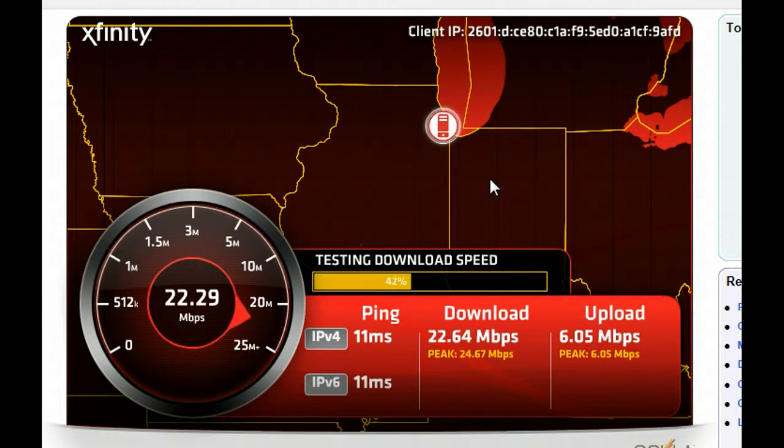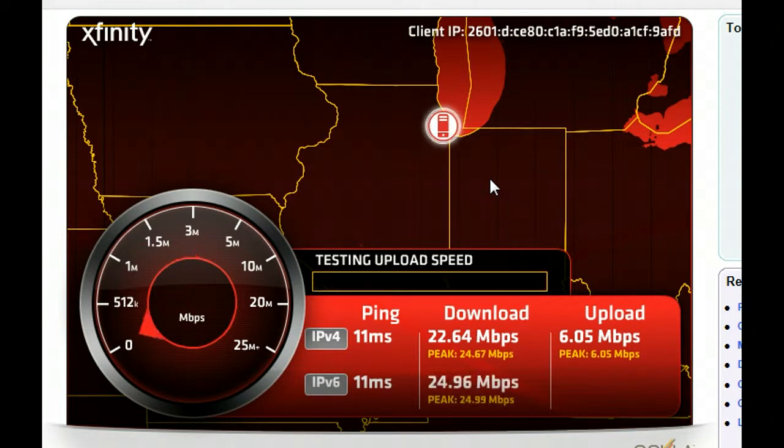And now we're just cruising along. Still at lower speeds than I was getting when I'm plugged right into the modem, which is to be expected, but I'm also getting slower speeds than what my wife is getting. She's getting 28. On the other hand, she's about 6 or 7 feet closer.